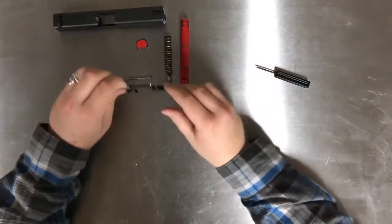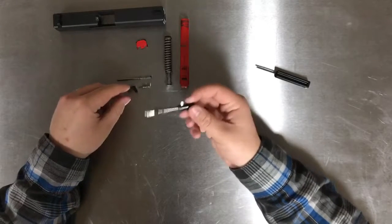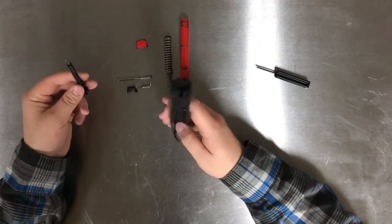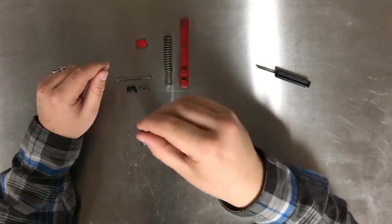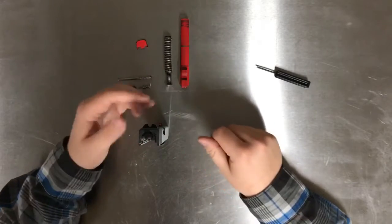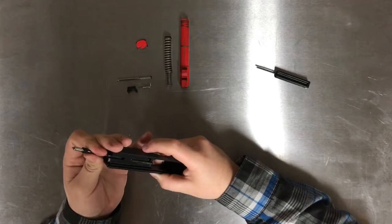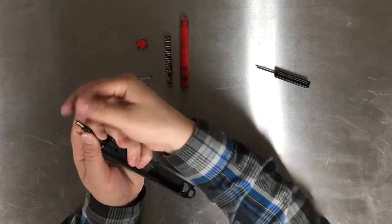Now let's talk about disassembling the firing pin — I think everybody should learn how to do this because this part gets very dirty quite often. We're going to use the slide as a tool to help disassemble it. The trick is to put the slide barrel-side down, place the firing pin backwards into the firing pin hole, and have the little silver spike rest on the side of the slide so it doesn't drop in. This helps you get your cups off. You're going to push down on the spring until it loosens enough to remove the cups one at a time.